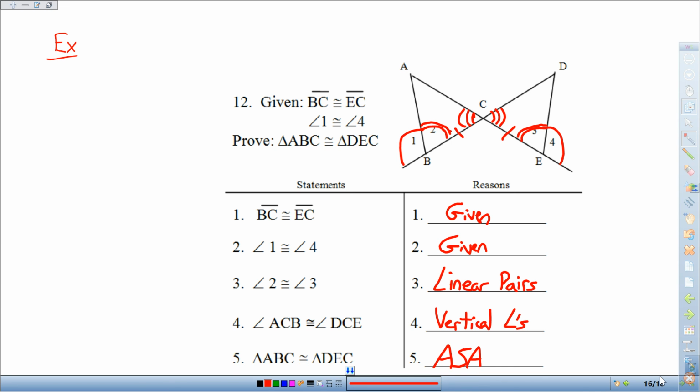So yeah, these proofs, these reasons, it's not the easiest thing we've ever done in this class, but if you've been keeping up and you're feeling good about triangle congruence and vertical angles and stuff like that, you'll eventually get these. So I'm gonna have you guys try out the rest of them on this worksheet. You can consider it the assignment for the day, and then we'll go from there. Let me know if you have any questions. See ya.